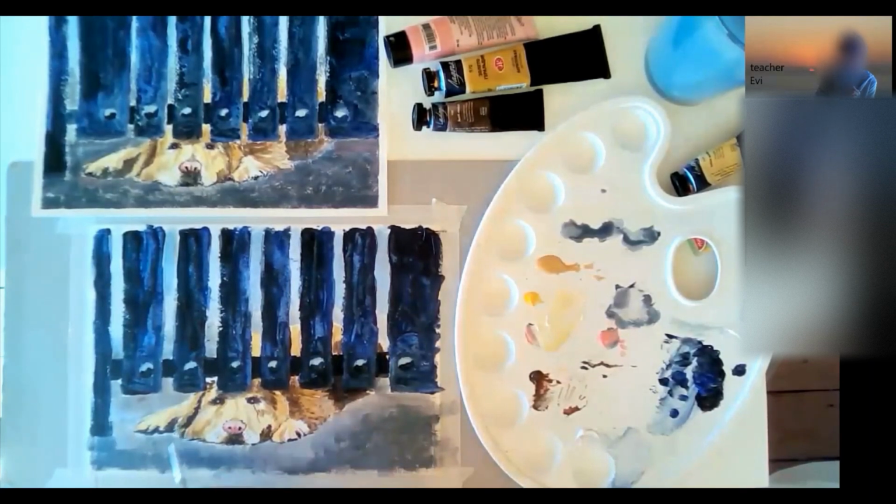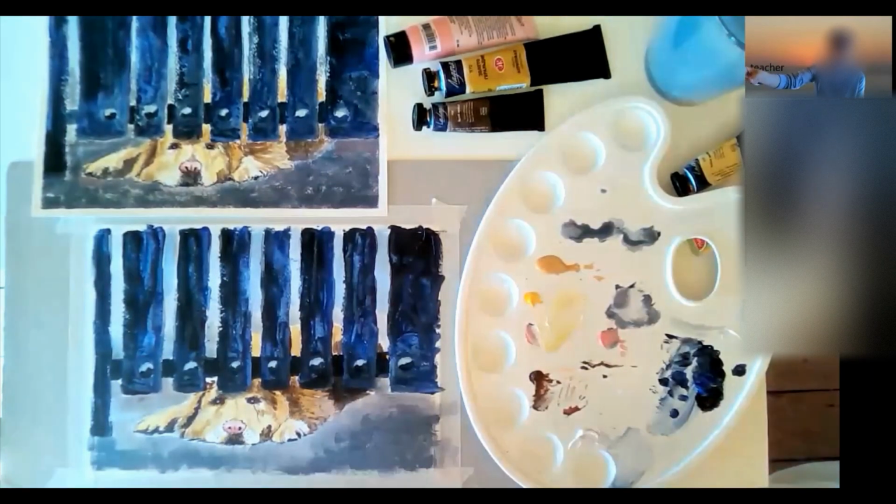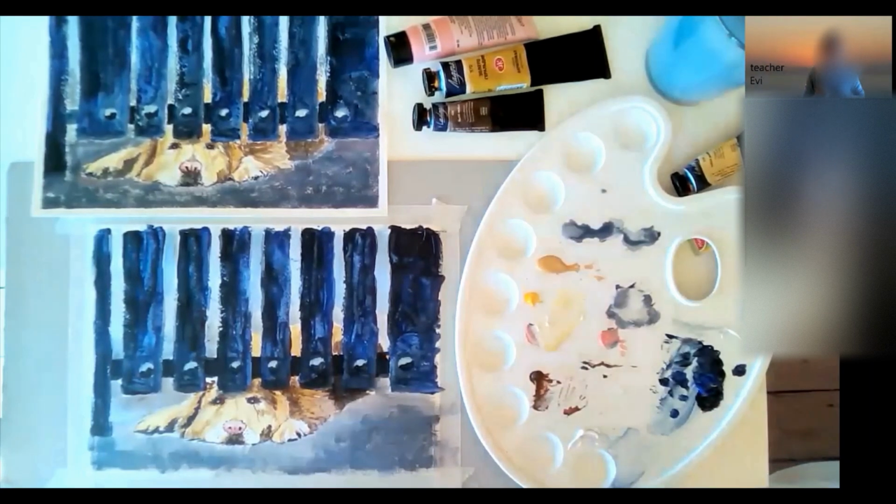I realized I've been painting standing up for the last 15 minutes. It's actually good, painting standing.